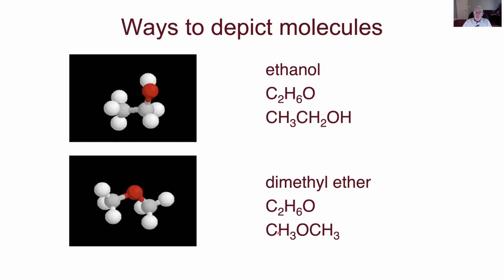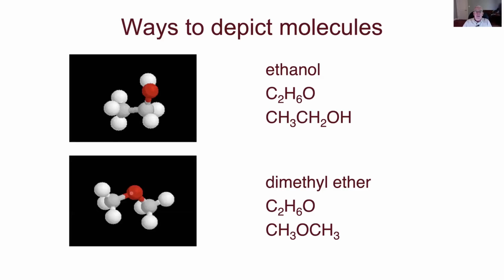This one has the formula, the more structural information would tell me it's CH3OCH3. So now I've got two of these CH3 pieces. Here's my carbon, my 3 hydrogens, and then here's my other carbon with its 3 hydrogens, and they're connected by this O as a bridge in the middle. So if I just measured how many of each atom are in there, I wouldn't be able to tell those two molecules apart. I could say, well, it could be either one of these. I'd have to know some other things, measure some chemical properties, say, to be able to distinguish between them.